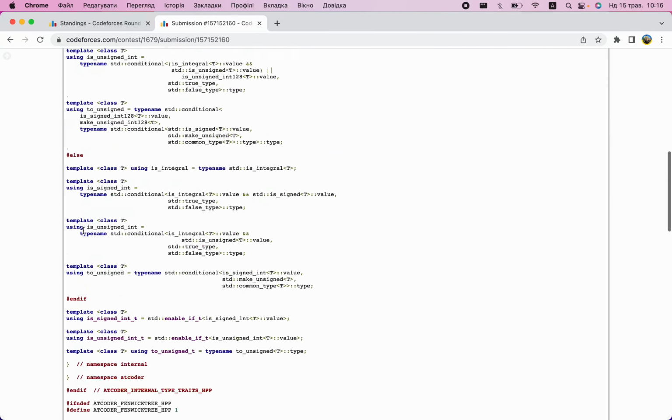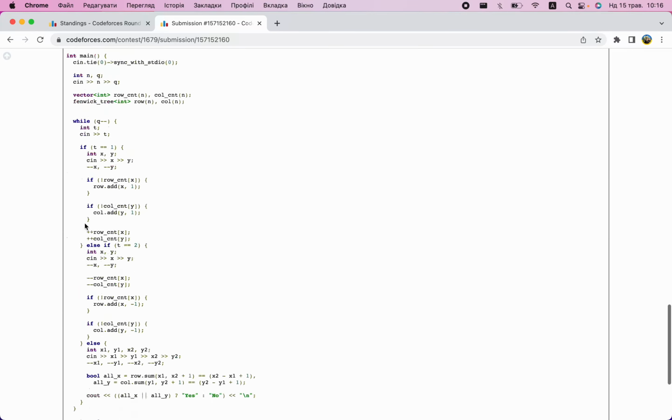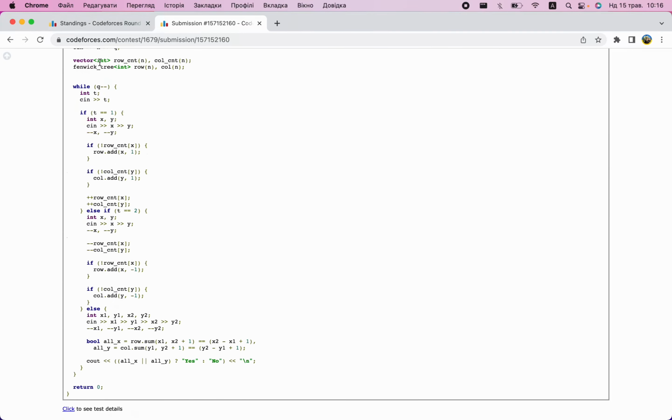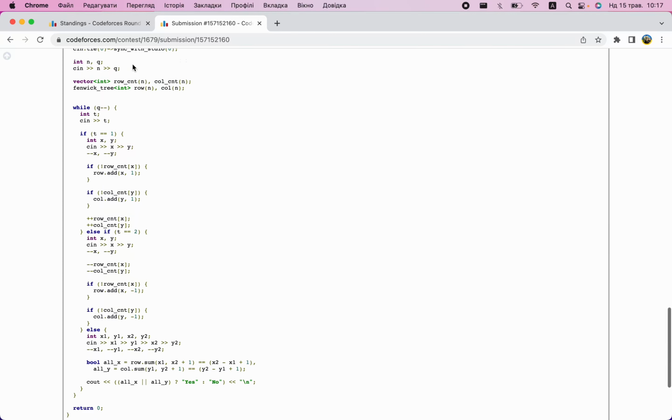So this is just template code, library code for the Fenwick tree, which we'll need later, because you can think of what it means for every row or every column to be attacked by a rook in a range? Well, it's obviously range queries. But if you just try something like range sum queries, then it will not be correct because one of the columns or rows may contain multiple rooks, and you don't want to count them twice. So what I did for this, I just store the number of rooks in every row and every column.